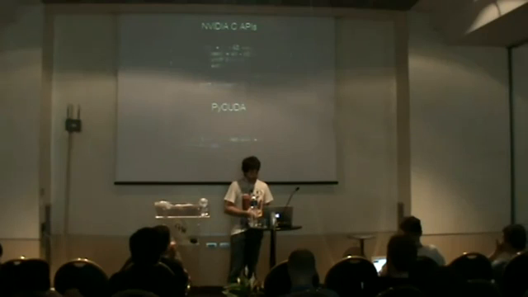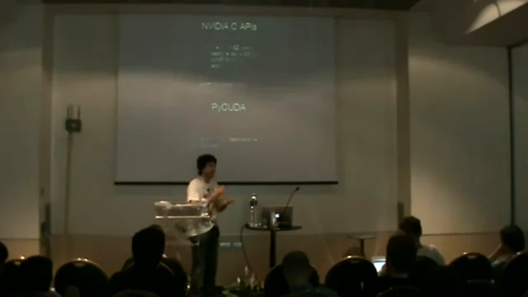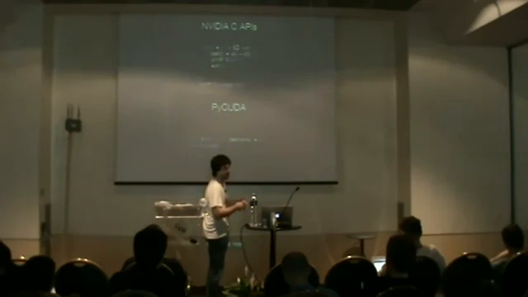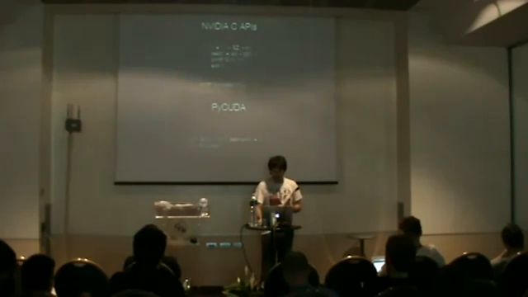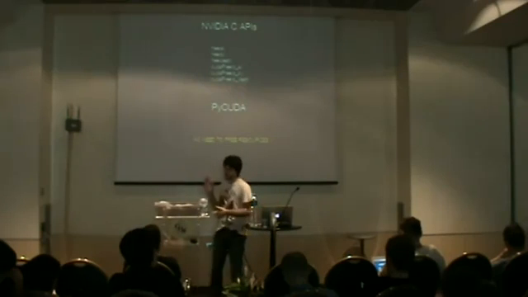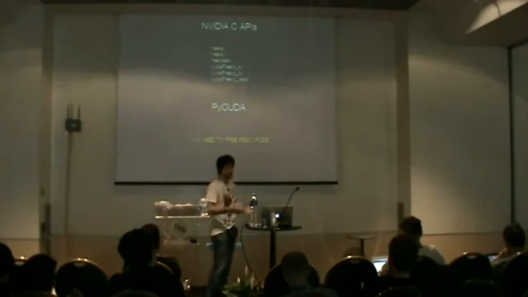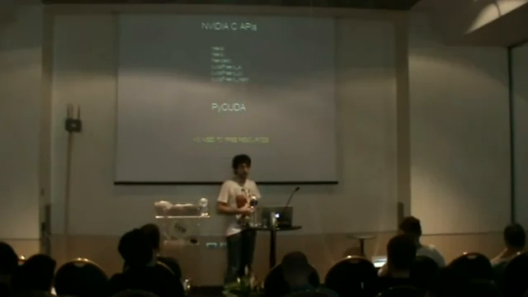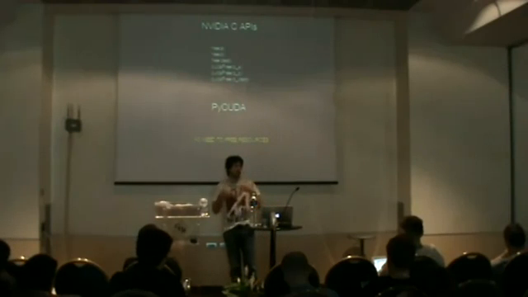After that, we check our results. We do the same operation on the CPU to see if things are going right, and we check that the results on the CPU and the GPU are matching. And finally, we free resources. In the NVIDIA C API program, we have to do the free and the CUDA free operation, while on PyCUDA you don't need to do this because the objects are automatically collected. And this is a simple example of how PyCUDA works.